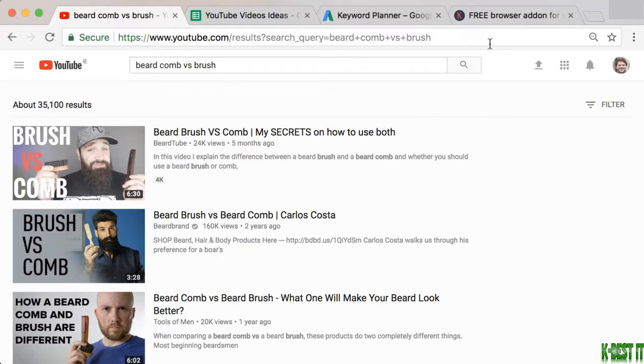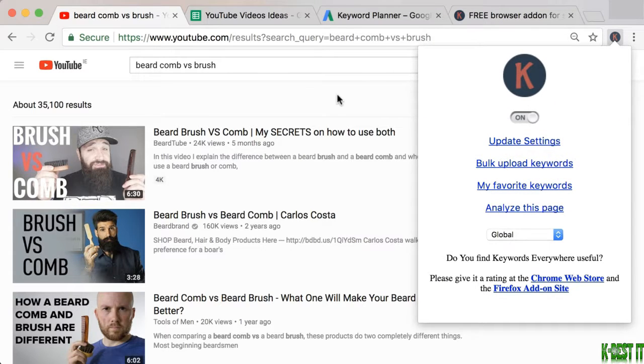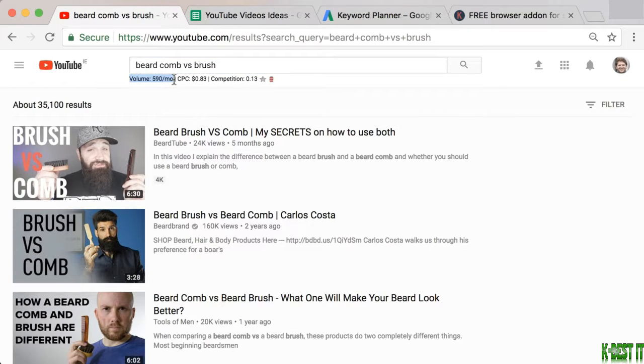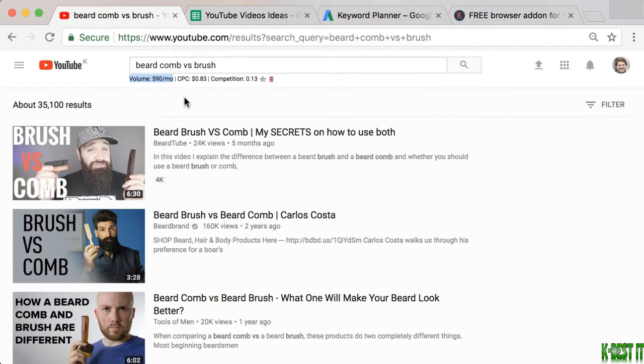Now the benefit of this Keywords Everywhere tool is I'm going to enable it here on my browser. To set it up, you can just go ahead and follow the instructions from that website. But the cool thing is it'll show you the number of searches per month that a term gets right here underneath the search bar. And I find this particularly helpful because I don't have to go into a separate tool, which is kind of a disjointed experience. Here I can see it right away. So what I can do is go back.